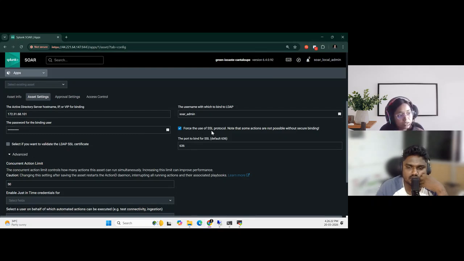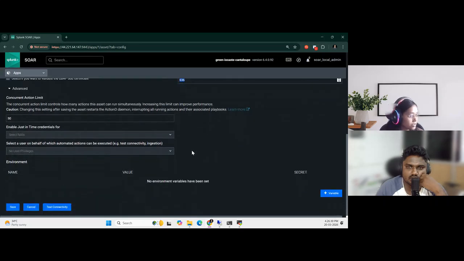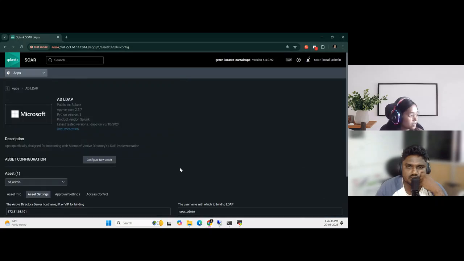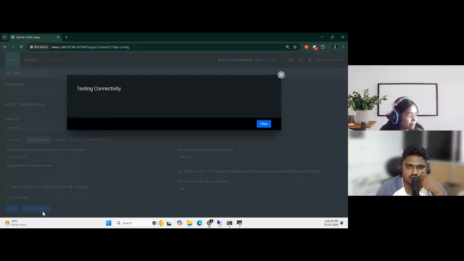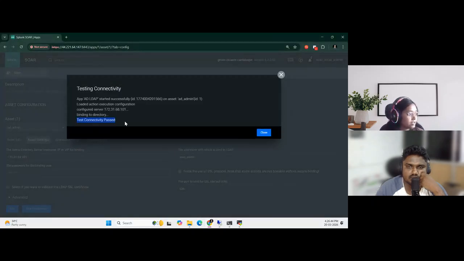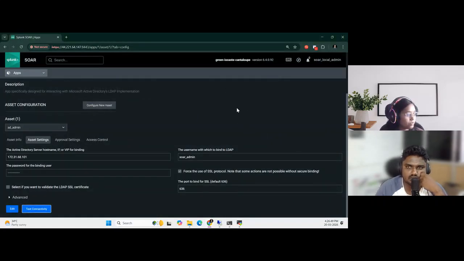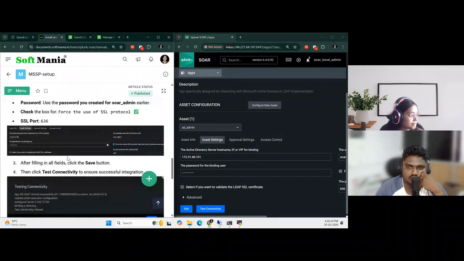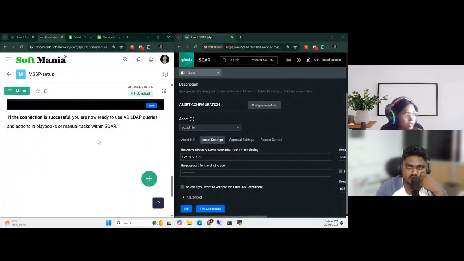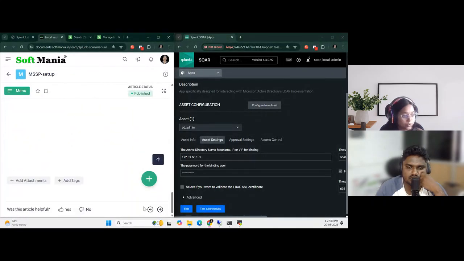Force the use of SSL protocol should be selected, and we have port 636. Other options you can leave as they are. Let's click on save. It is saved. Now let's check the connectivity. The test connectivity passed, which means our credentials are good. So now SOAR is connected to the Active Directory. These were the steps we were doing. Now let's move to the next step.